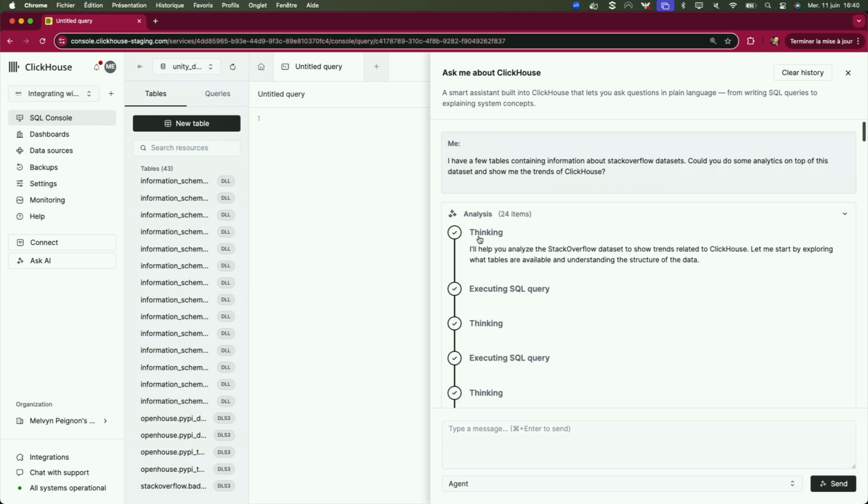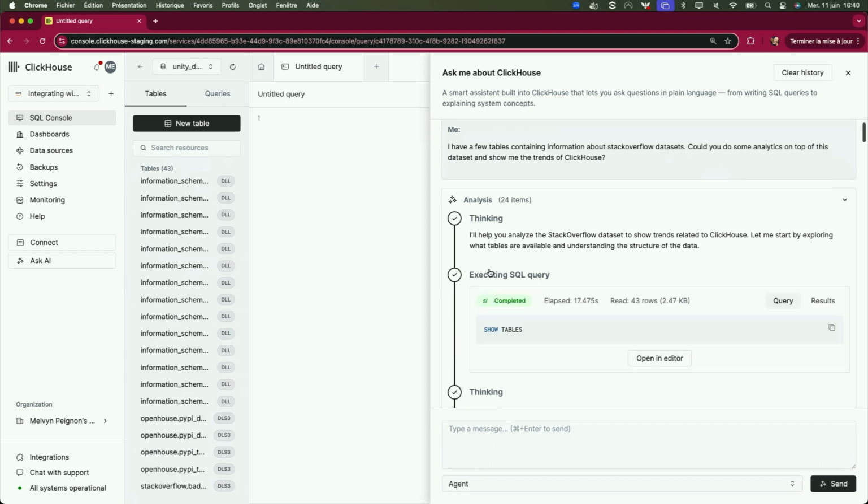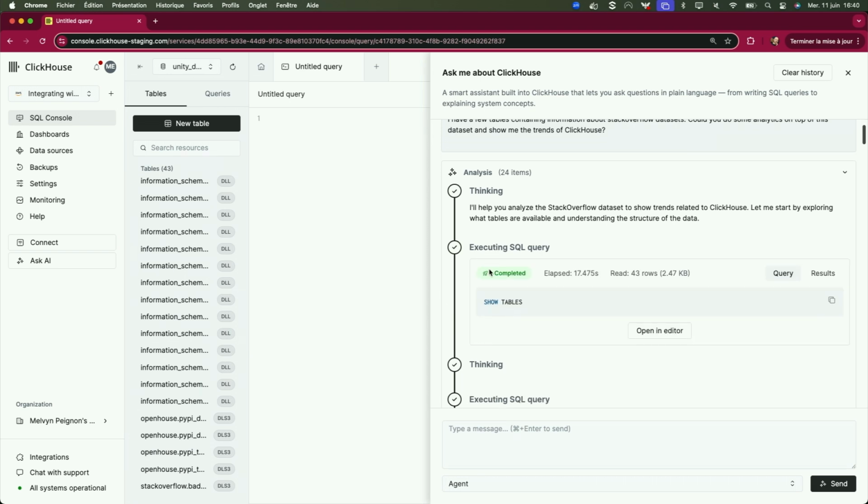Here, for example, it's telling you what it's trying to do. It's going to start displaying all the tables that you have in your environment, and based on the metadata in your table, it's going to say, oh, I see that you have this table about Stack Overflow, and it's in this database, which is actually the Unity catalog. Then it's able to fetch the information directly from my Databricks environment and eventually federate it with the data I have in ClickHouse. So I have a centralized place to query multiple systems. And given ClickHouse can also integrate with your MySQL or PostgreSQL database, it can really open up the ecosystem and the data reach that your agents have, right?